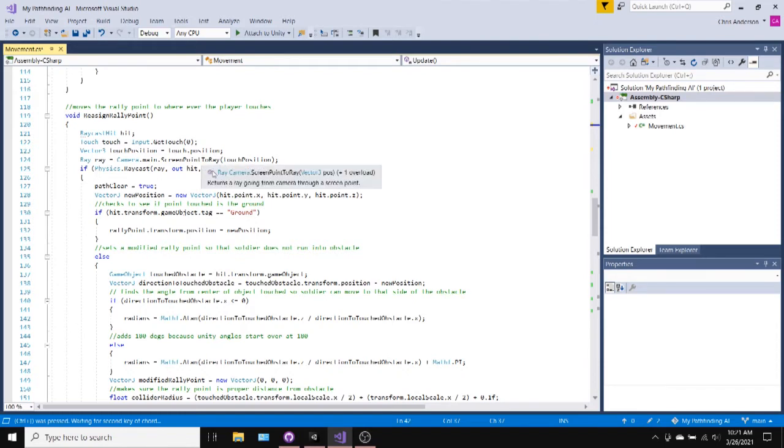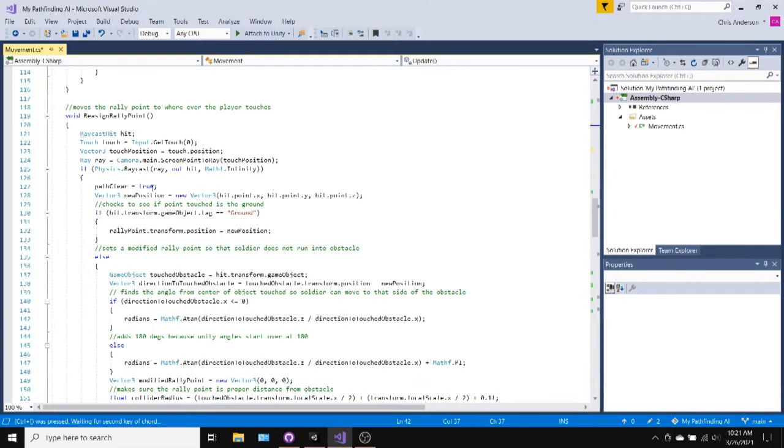And this checks to see if it hit anything that you didn't touch off screen. And we change the Boolean path clear so that you can start moving. And we make the vector 3 new position equal to the raycast hit point X, Y, and Z.